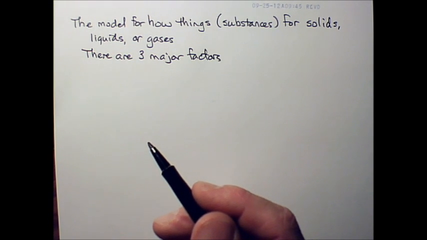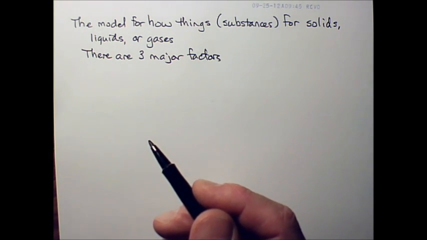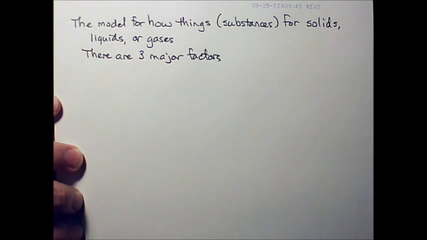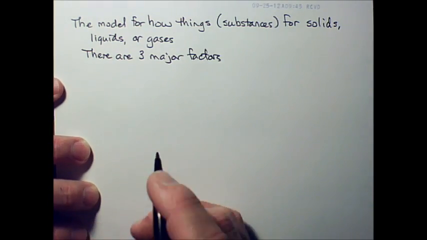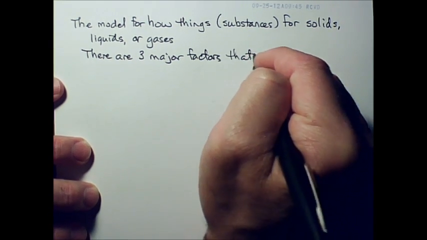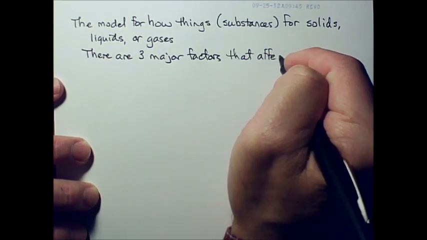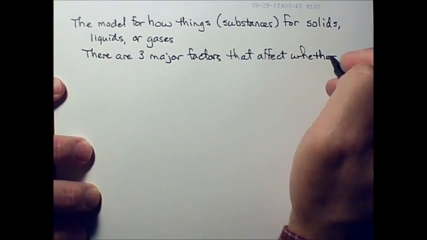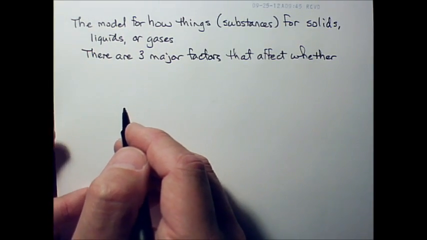Models in chemistry, the vast majority of the time, remember, deal with what the structural particles are doing. Atoms, ions, molecules. What are they doing? Their behavior is the cause; that is what the model is. Okay? And sometimes it might be electrons, but most of the time in chemistry we're talking about the behavior of the structural particles here. Okay, there are three major factors that affect whether a substance is in one physical state or another.